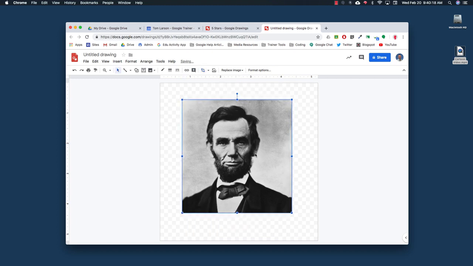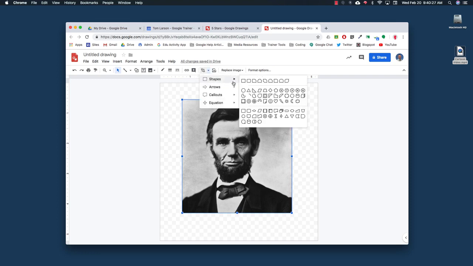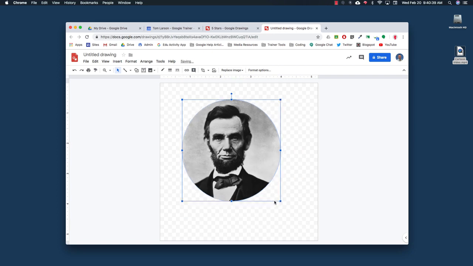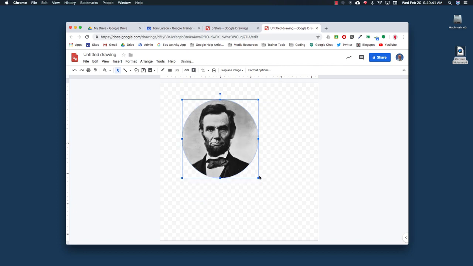Next I want to mask it to a shape, the oval shape. So I have the picture selected. Mask the image to a circle, or an oval. I'll choose that option, and that looks pretty good. Now you'll notice if I resize this oval, it will also resize the picture.